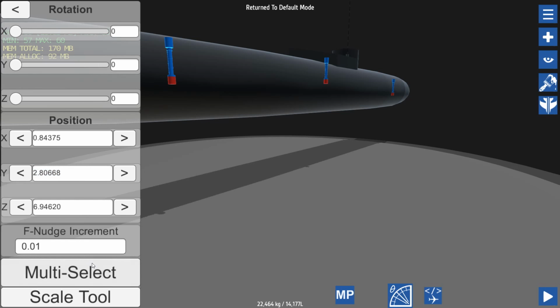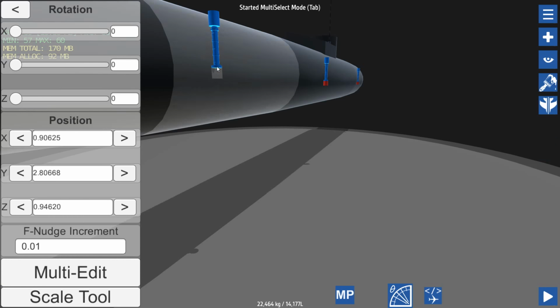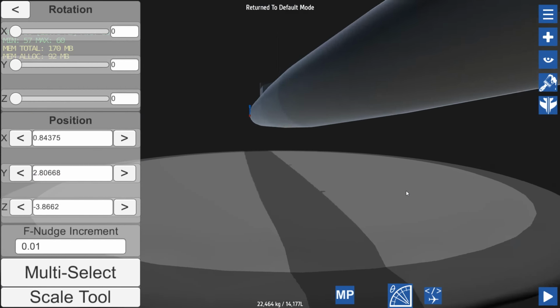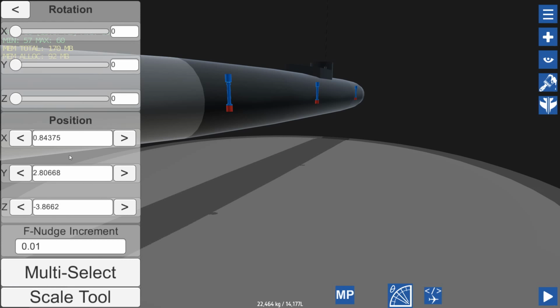Multi-edit, multi-edit, boom, there you go. Ooh. Okay, so you need to select the same part as your first part, because that's the part it reads the Y position from.